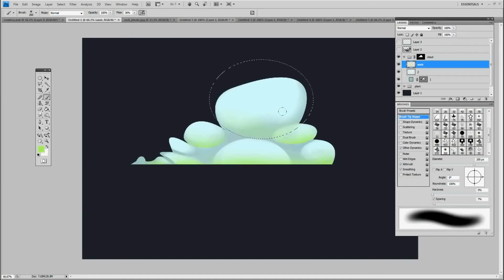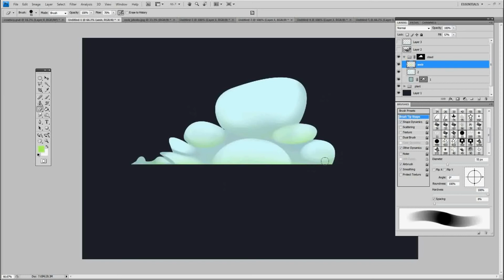So real light. So now you got this kind of polluted looking cloud. You can mess with the fill and knock it down a little bit. And what this does is just gives it a little bit of color variation. Most objects are not monochromatic. So, everything has a slight hue change throughout its entirety.